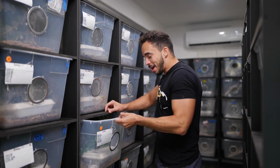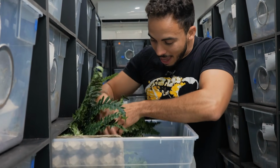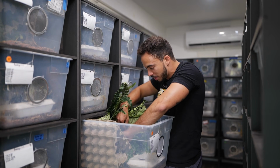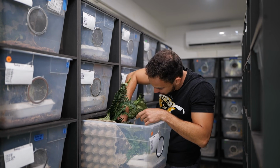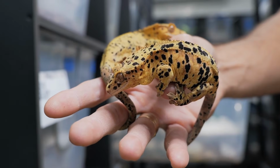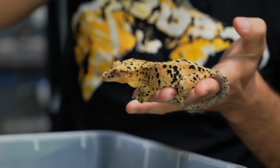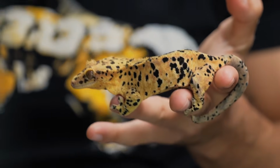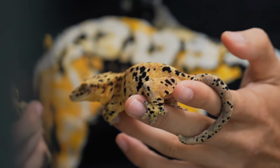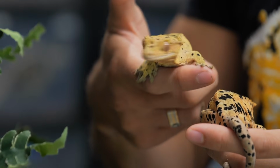Okay, so this year I am putting Chester with 2 Super Dalmatian females. Last year he was just with 1 Super Dalmatian female, but this year I am giving him 2. This is going to be his new girl, and I produced her out of one of my Super Dalmatian groups unrelated to Chester, and she is absolutely stunning. She has really big spots and that bright orange color base that I really love. Here is another girl that's similar to her, but the spots aren't as big.